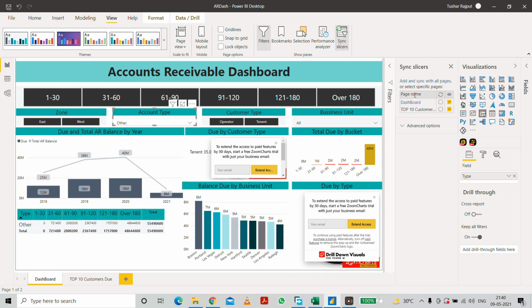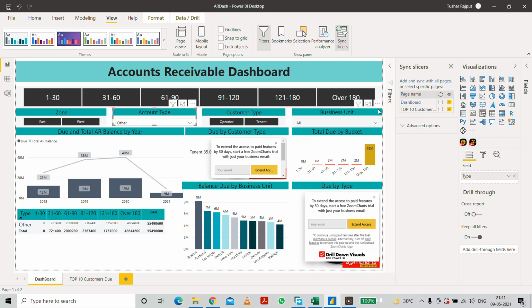I'm calling page names canvases here. There is one canvas, Dashboard, and another one is Top 10 Customer Due. By checking this, this visible option means the account type filter is available in both the canvases or both the pages. This option is for visibility, and this one is for syncing.